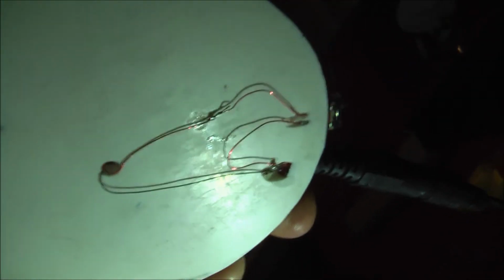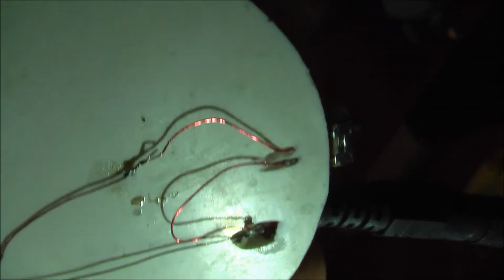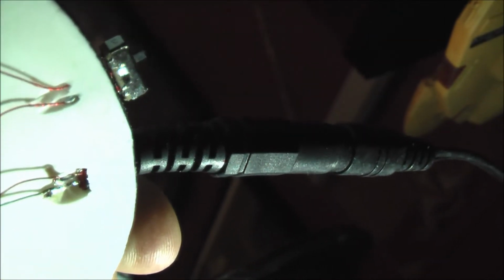Let me see if I can get you a better light so you guys can see it. Much better. There. The wiring comes out of the rod. I interrupted to the switch there, and it then goes into the wall wart socket, the female, and then goes to the male. Pretty simple circuit. Anyway, that's my D7.